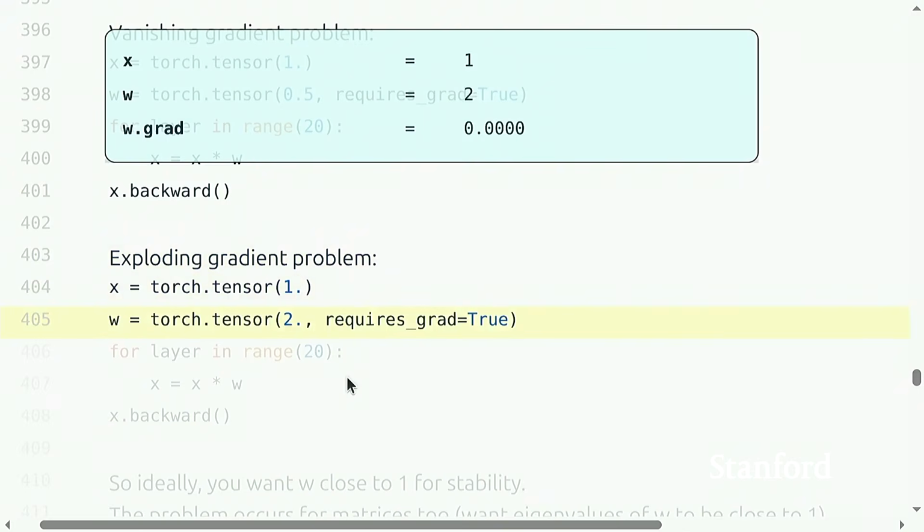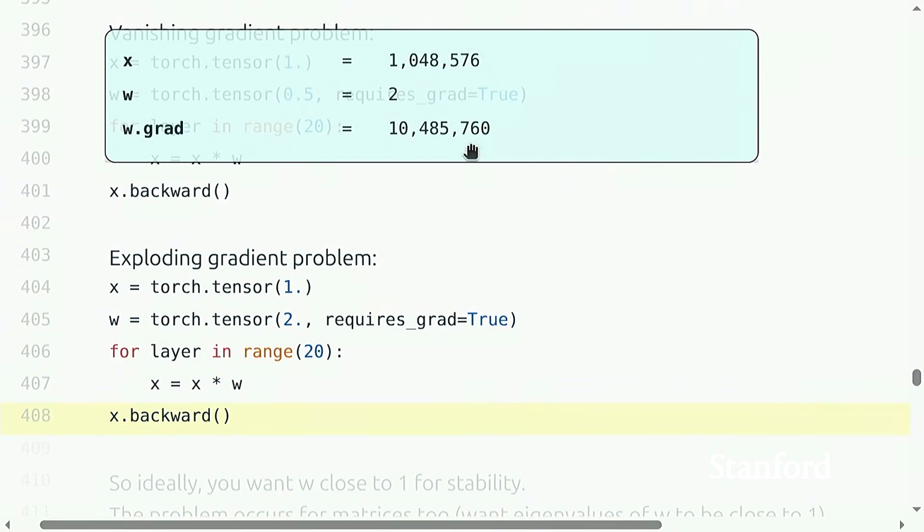On the other hand, you also have the exploding gradient problem, where if your weights are initialized to 2, and then you do this over and over again, you get something ridiculously large. And then if you try to take a gradient step with that, you're going to move too far, and then you're going to overflow, and things are going to go to infinity, essentially.